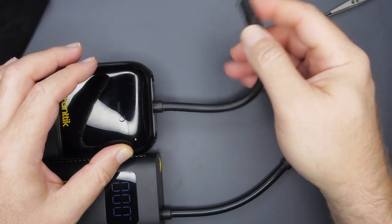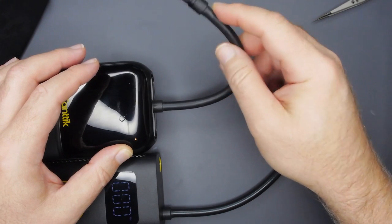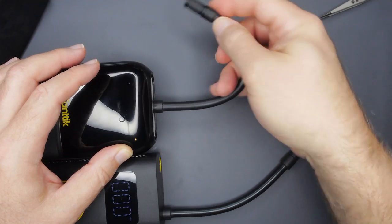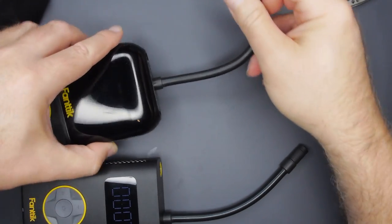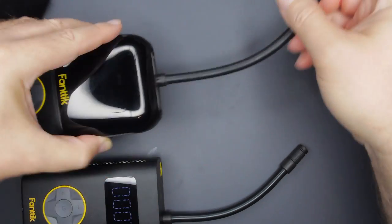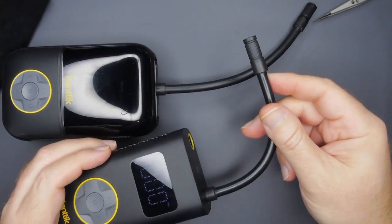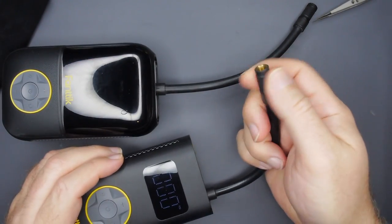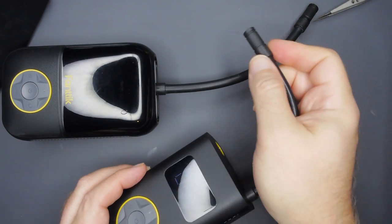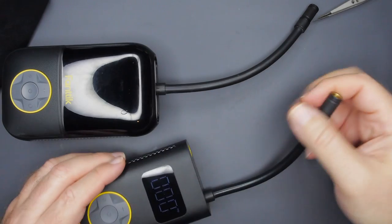So that's very good. But this thing is short, man. My valve is in the center of my wheels, and they're thick, and there's just no room. You end up having to hold this right down at your wheel and get your hands in there and connect it. This is even harder because it's shorter. It's freer spinning, so it's a lot easier to connect, but you just have no room left.